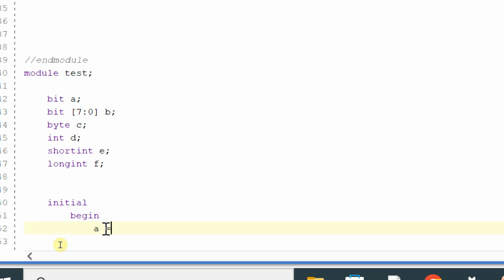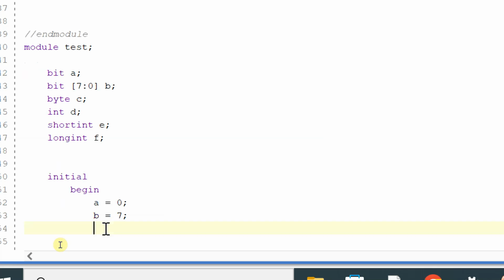Within an initial begin block, I will assign A is equal to 0 and B is equal to 7 and C is equal to -2.